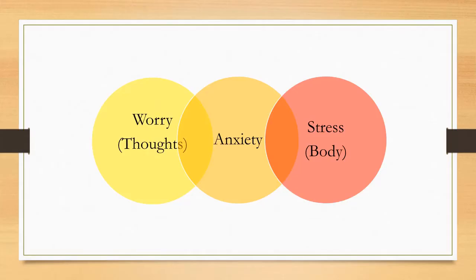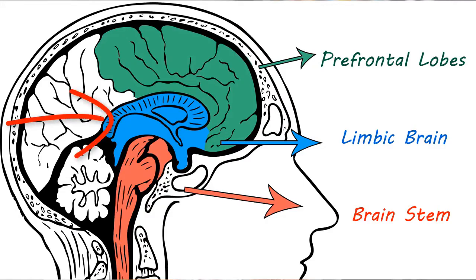Anxiety is the intersection of these two reactions, the thinking and the biological response. It's rooted in the limbic system, and it has to do with this feeling of foreboding or dread, like something bad is going to happen. Anxiety helps people be watchful for danger. But if it dominates our lives, it can make it hard for us to feel joy and to move forward in the direction of our values.